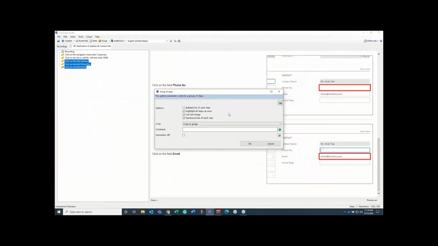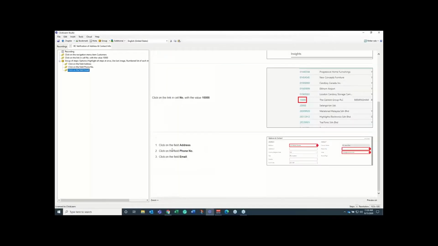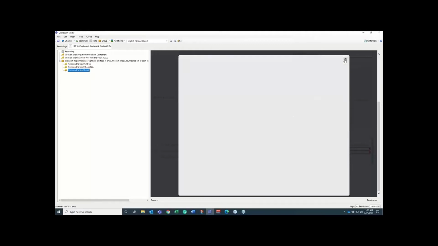When I say okay here, now I have a chance whether I want to have a numbered list of each step or a bulleted list. So keep an eye out here, because when I say okay, now ClickLearn has gone ahead and, using the numbered list, again, it's all in the templating. I love this part of it. I also have the ability to have them insert the object, put that numbering on top so that my end users know which steps, how they need to proceed.